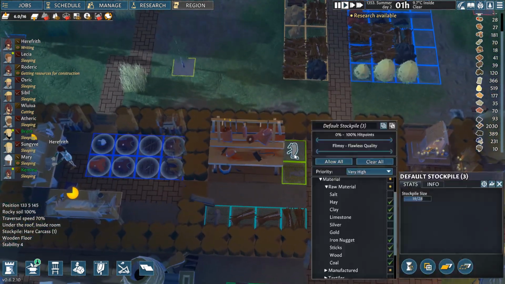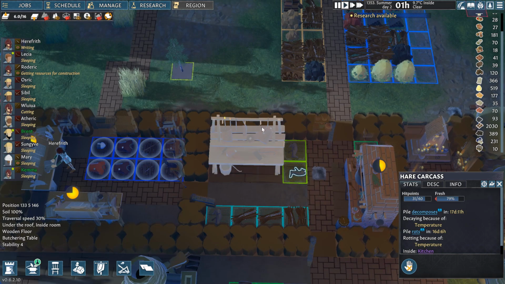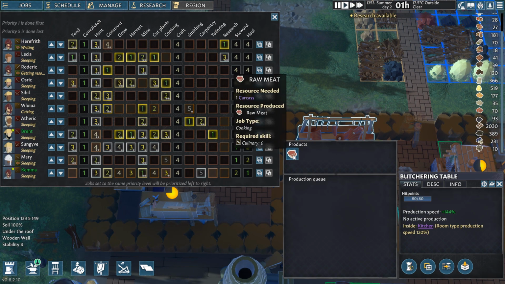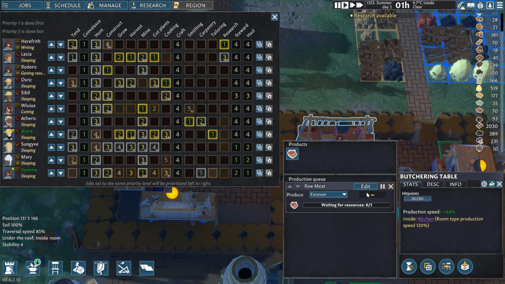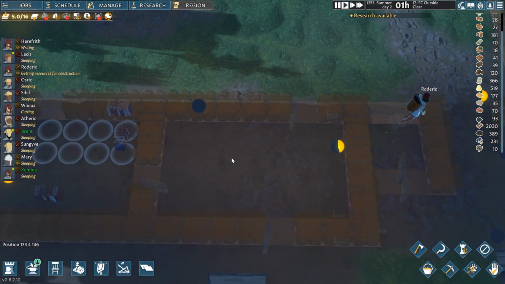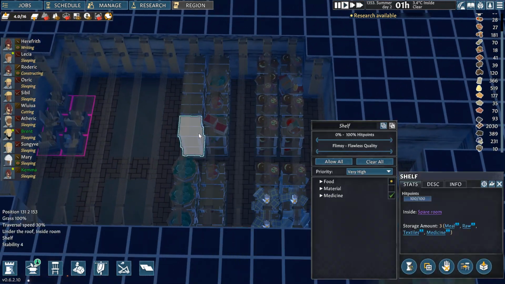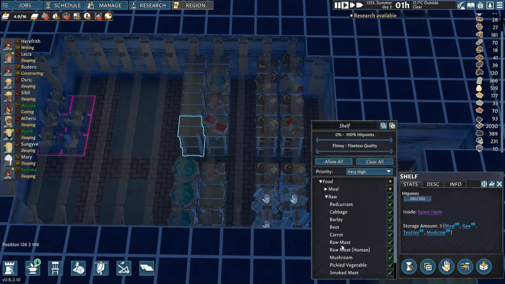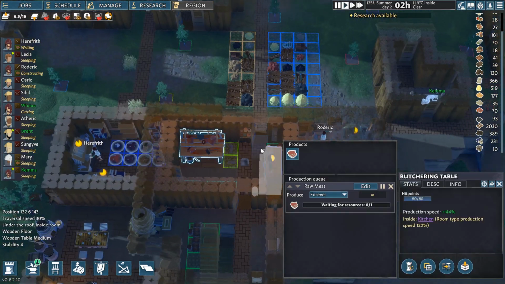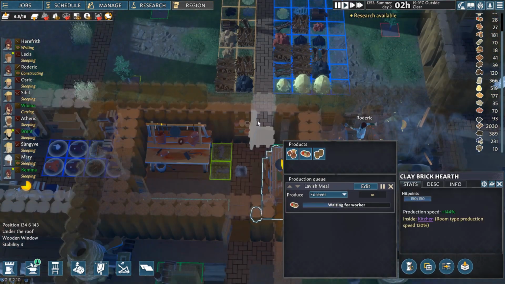Now the person who's supposed to be dealing with these carcasses is for some reason not... Oh, it's not the person's fault, it's my fault. So forever, edit. Yeah, that was totally my fault. So meat can be set up here correctly. Meat, raw. Yeah, so they can do that. I just kind of forgot to click on this and enable raw meat production.